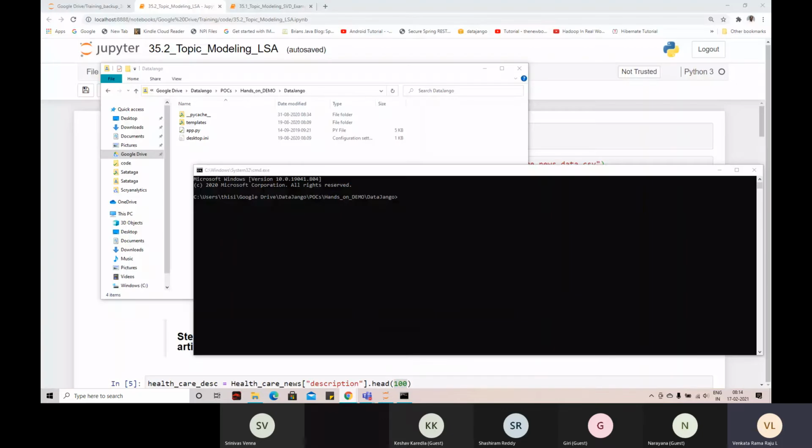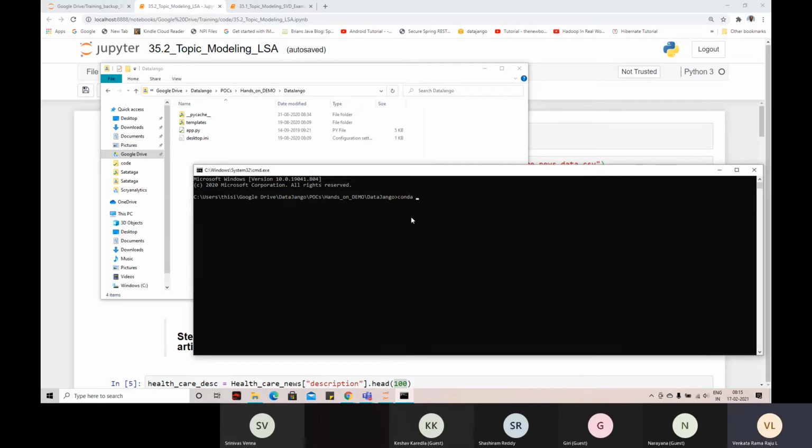How to run a Flask application? Okay, let me install that.